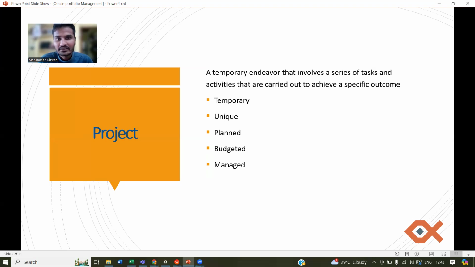A project is a temporary endeavor that involves a series of tasks and activities that are carried out to achieve a specific outcome.